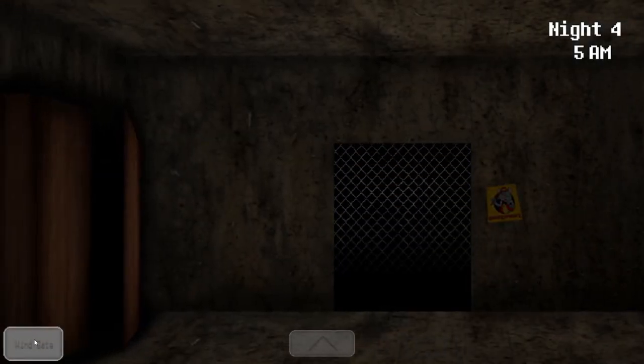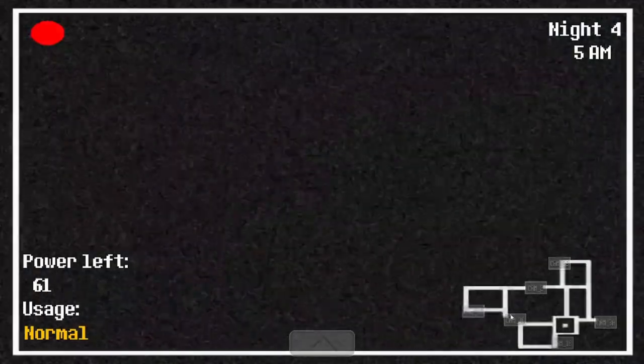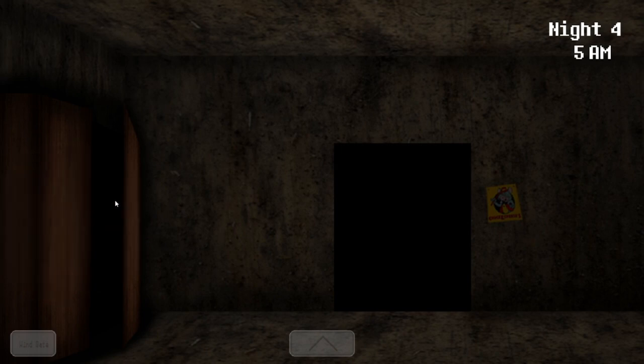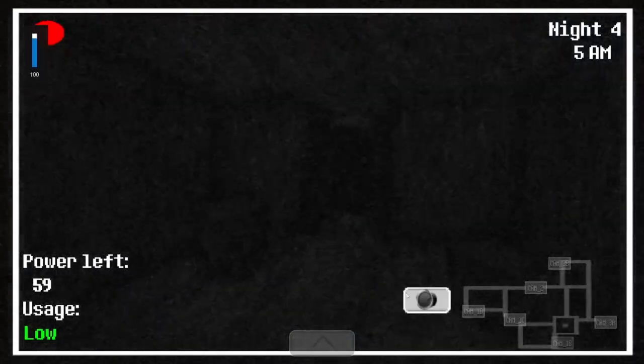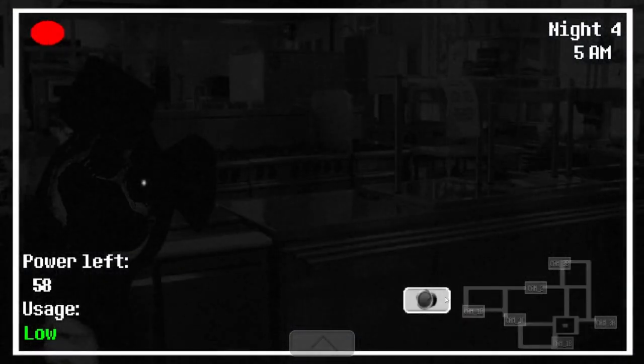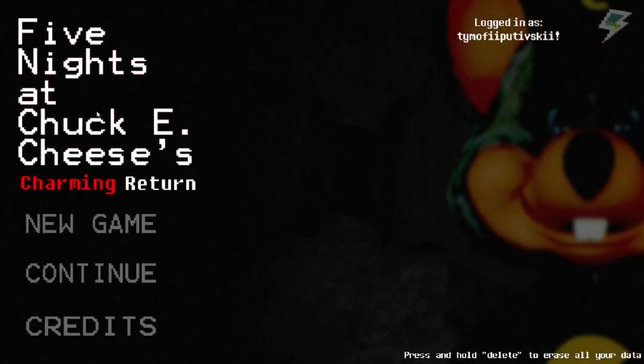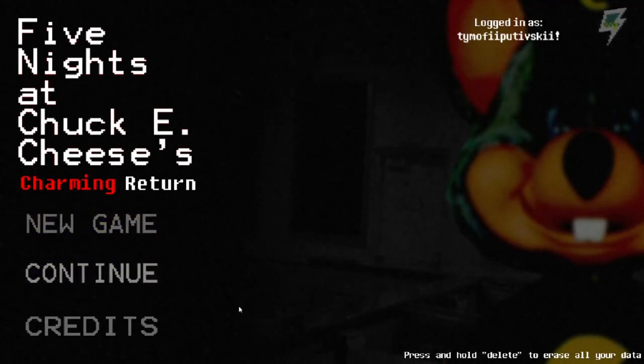Okay, guess let's shut the gate. Yep, he's gone, nice. Okay, so just use the stage call to make him go away. But better call it like shut off the camera thing, but it's alright. And there you go, survived, nice. Night 4 guys complete. So yep guys, we're getting closer and closer, and so Five Nights at Cheese Charmington will be complete, guys. So yay! With this beautiful Chucky boy. Nice. Alright, I guess time to play Night 5.